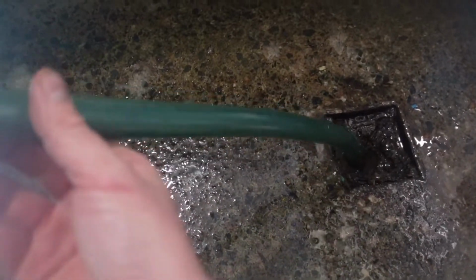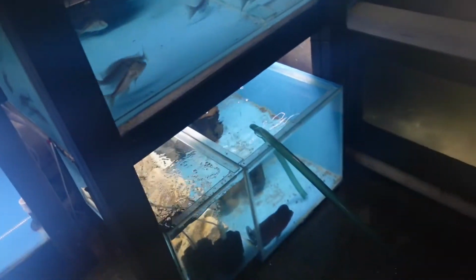So, old Richard's in the way here, mate. Mate, you've parked your car in the spot that I need to access. Alright, so now we just put this hose in this drain hole, and I might clean the tank while we're here. You guys don't really need to see a tank drain, so my plan is to drain most of that.